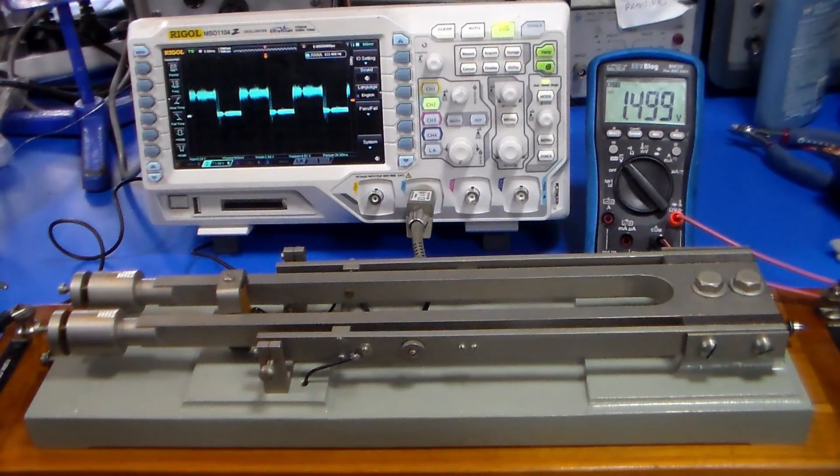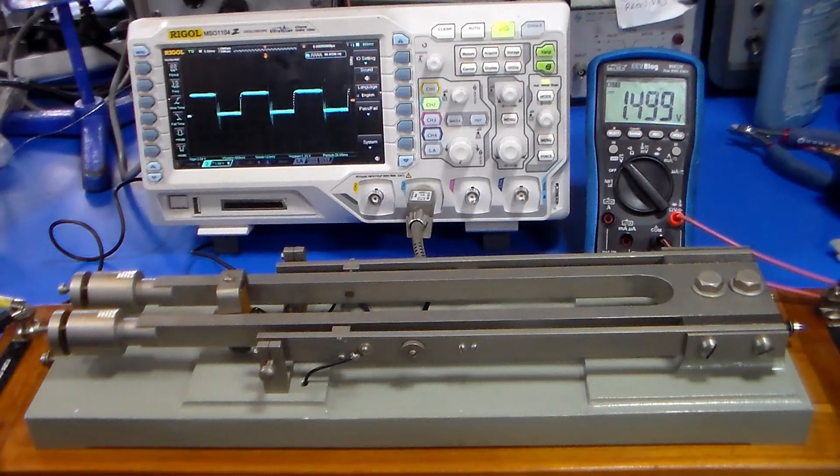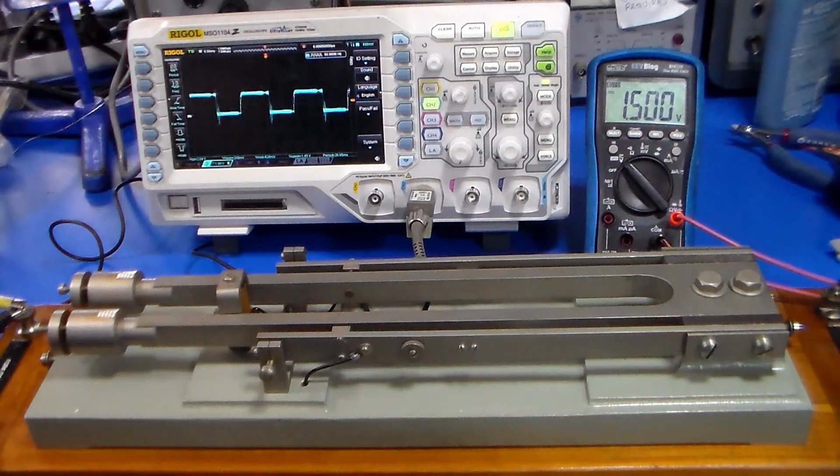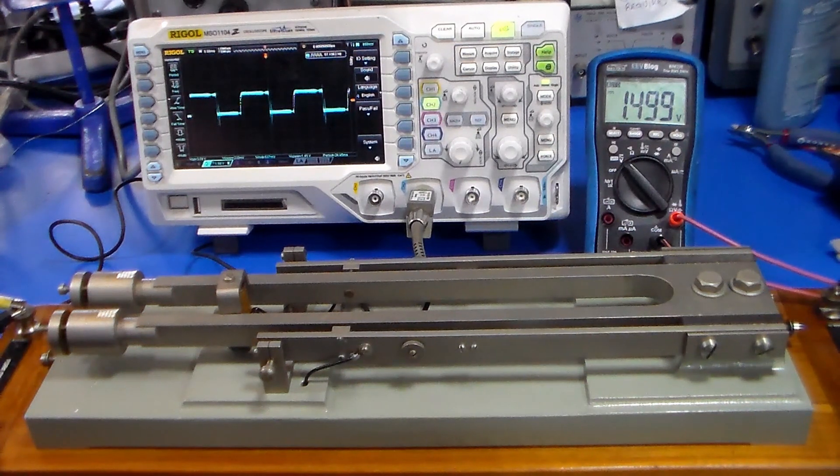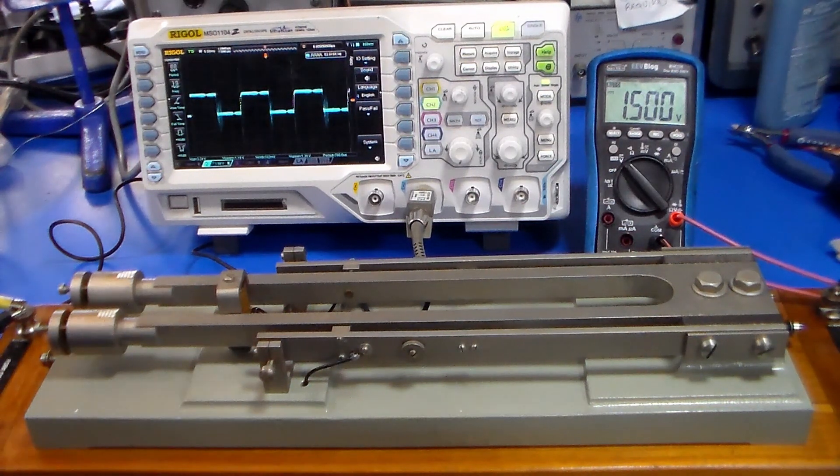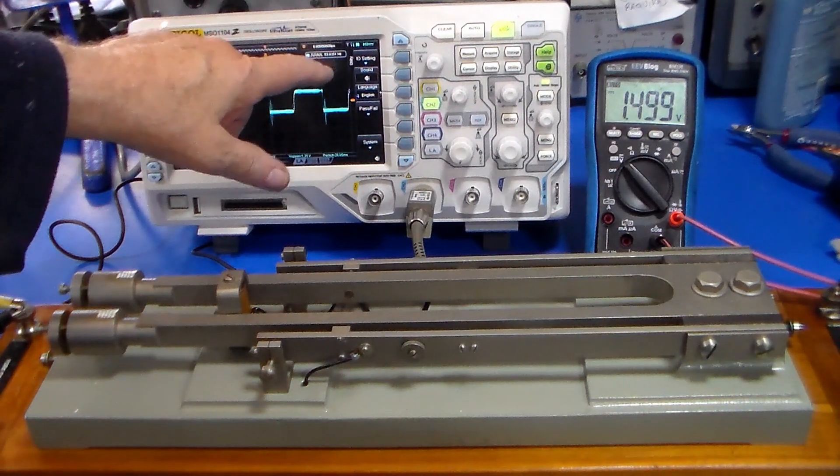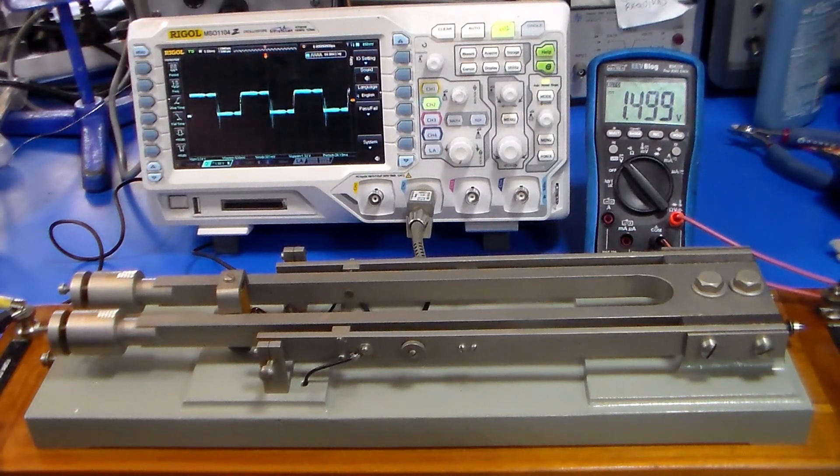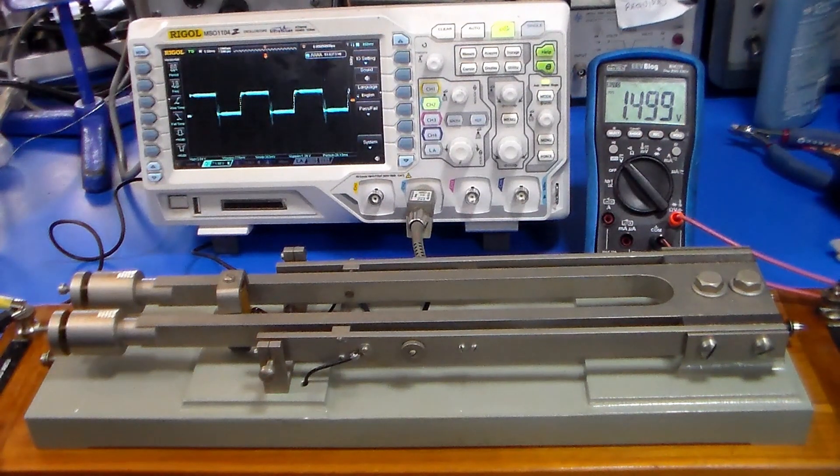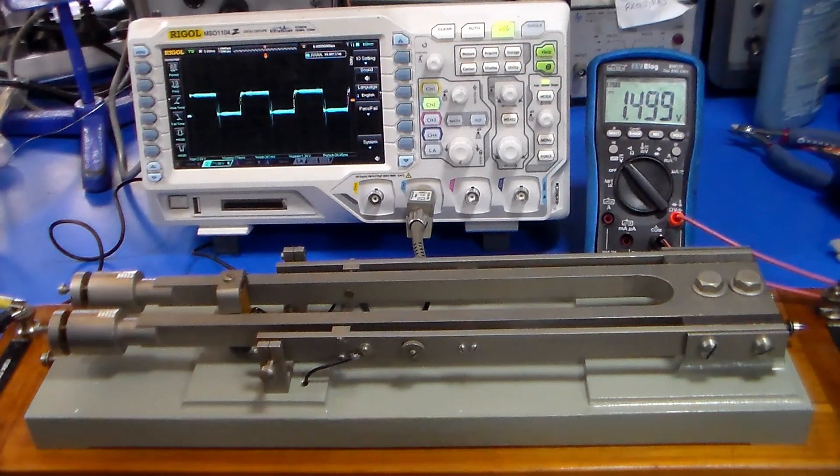Now because part of the time this is open circuit, it gets quite noisy. So we can put a capacitor across here to clean that up. You're still getting quite a few impulses here due to the actual switching, arcing in the switching. This was how it was designed to work.